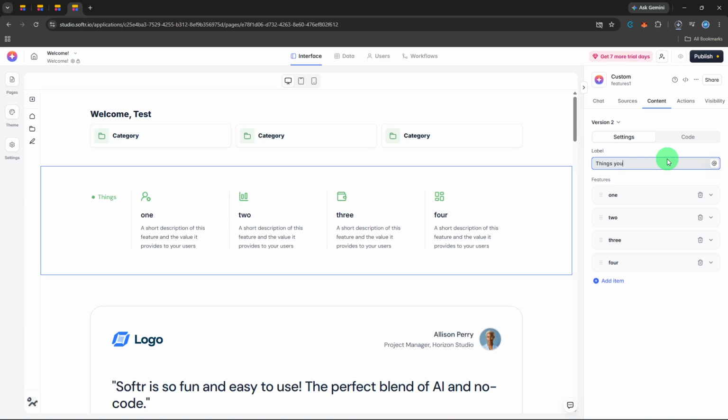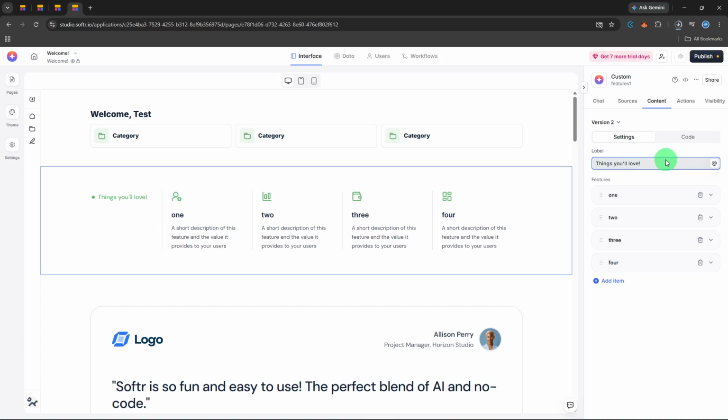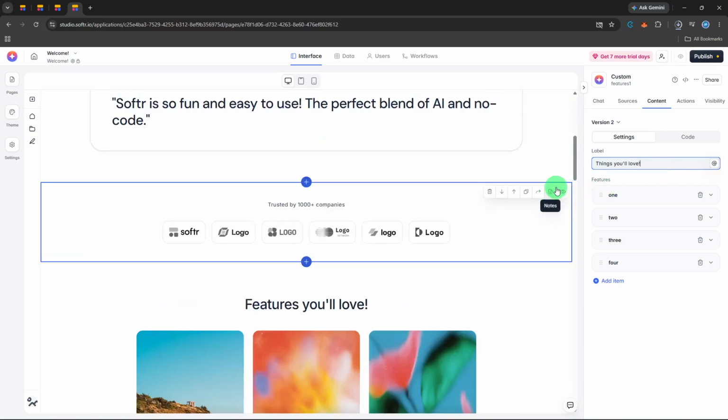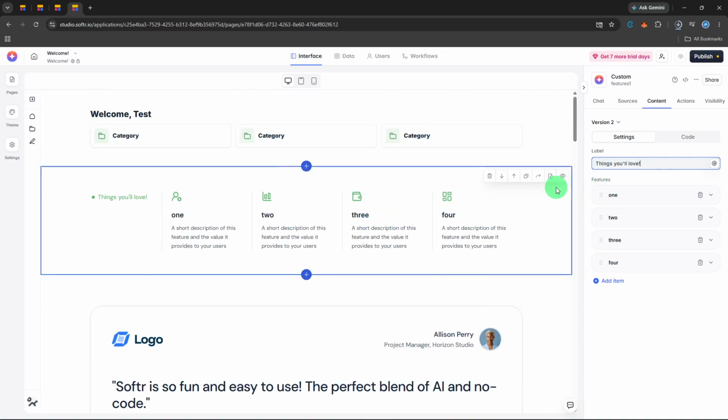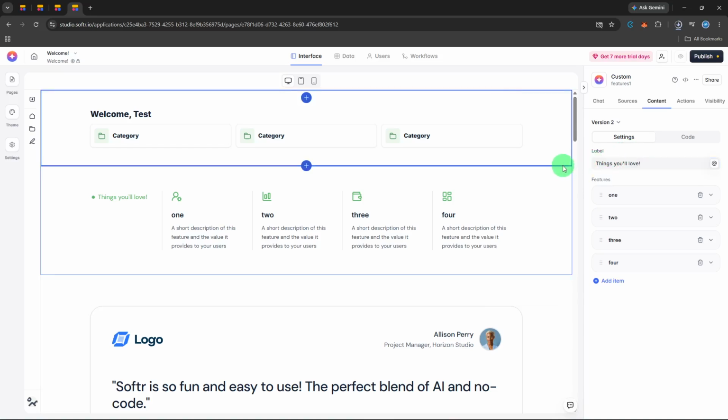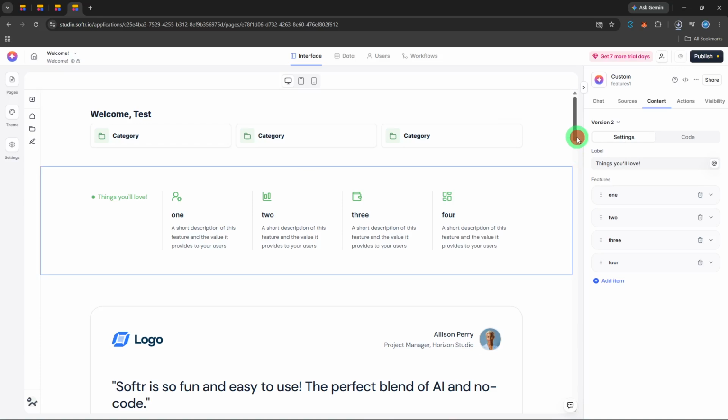Because here's something important to understand about Softr's editor. Softr uses automatic background saving, which means the platform is constantly watching for changes and saving them for you without you needing to press any manual save button. As you work through your edits, Softr is syncing those updates in the background. This is genuinely useful because it removes the risk of losing work if you accidentally close a tab or step away from your desk. That said, automatic saving is not instantaneous. After you make a change, give the editor a few moments to register and store that update before moving on or closing the browser. Think of it like a short buffer between what you've done and what's been committed to the system.